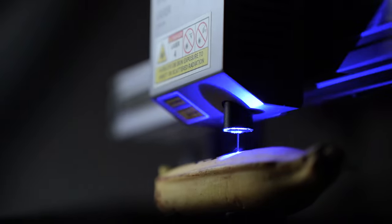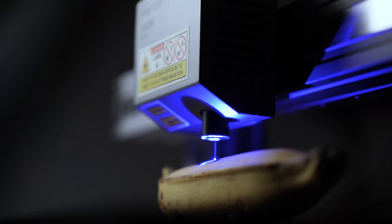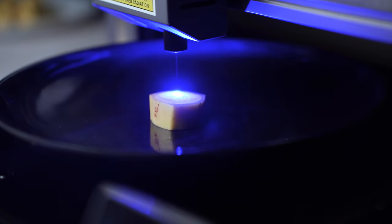Talking about the practical applications of laser engraving food, there aren't many. But if you're someone who makes cookies or baked stuff, you can use laser engraving to customize your product and make them look cool. You can also use laser engraving to make markings on fruits to create beautiful fruit art.